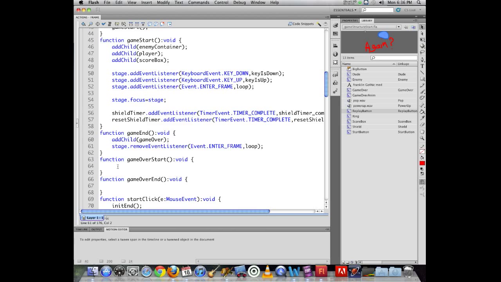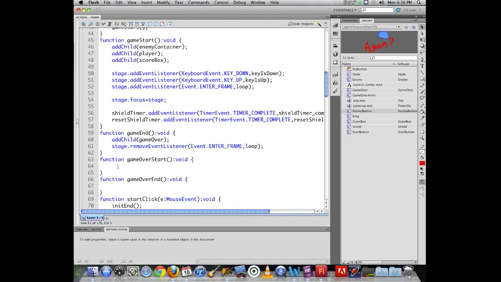Now, I could also at this point tell my game to stop listening for any type of keyboard input, which would prevent inadvertent shield from showing up right as the game is ending.